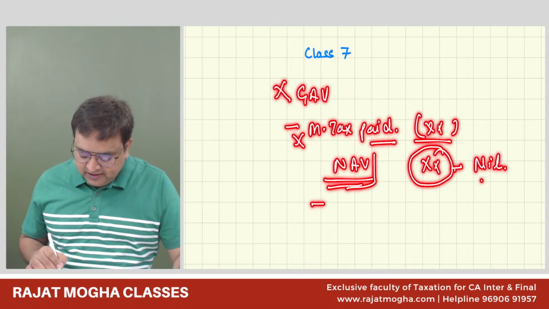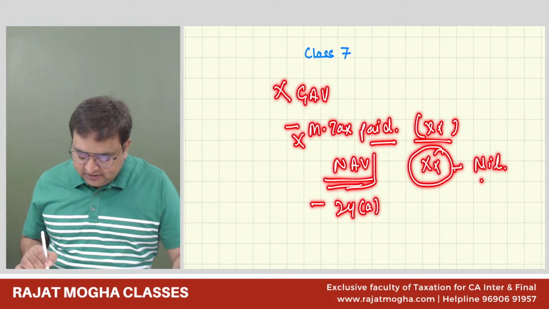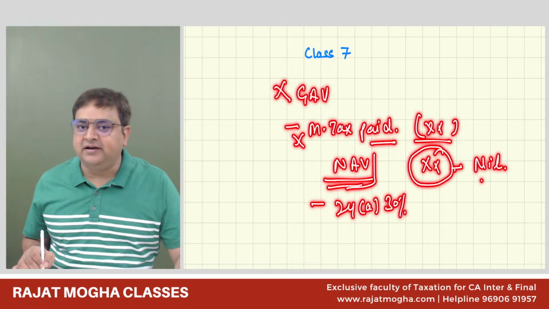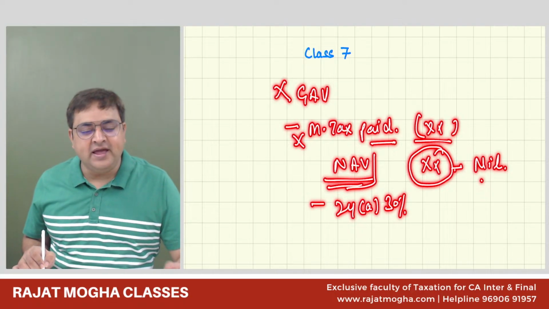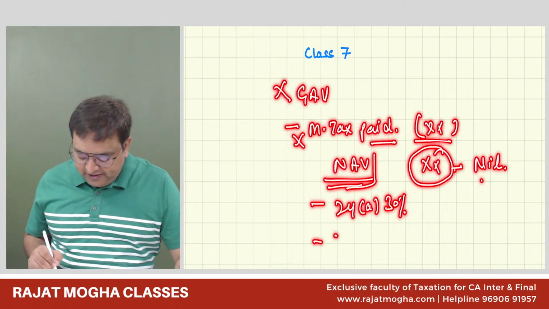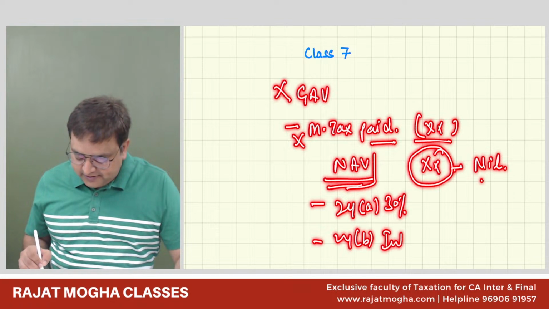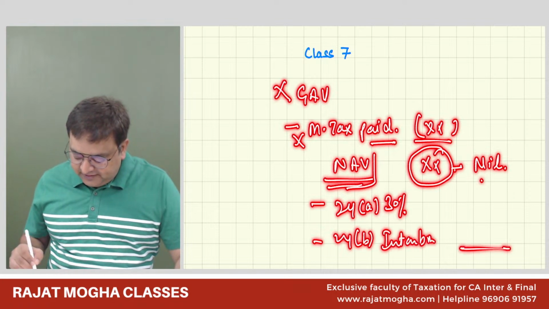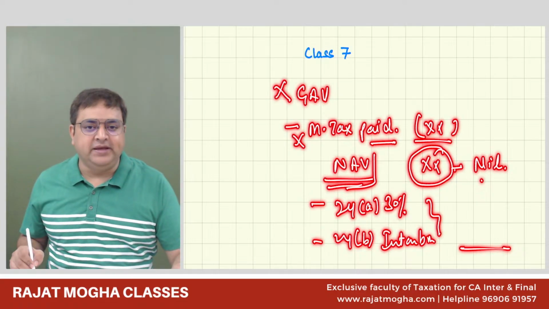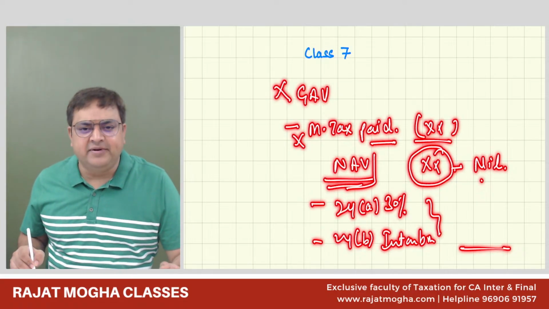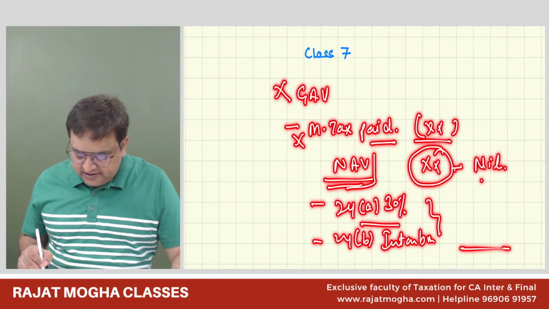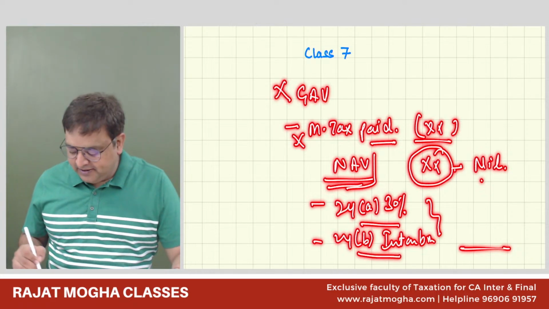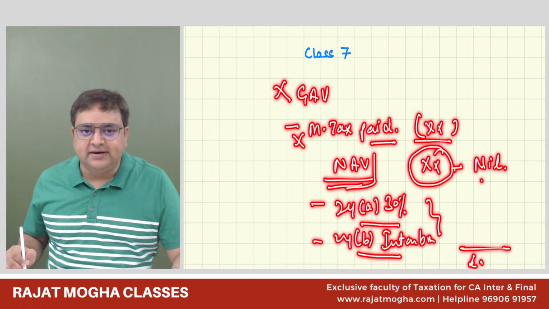After that, from NAV, we deduct 24A, 30% of NAV, that is the standard deduction. We don't give any other expense deduction in house property except interest on borrowing. So 24B is interest on borrowing. After these two deductions, 24A and 24B, even if you don't remember the section number in examinations, it's okay. Just write deductions under house property or deduction under section 24. So 24A is standard deduction, 24B is interest on borrowing. And after that, we get our house property income.